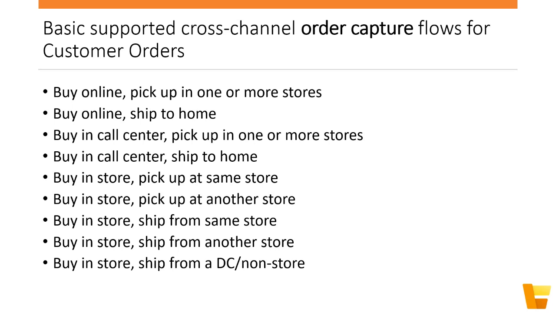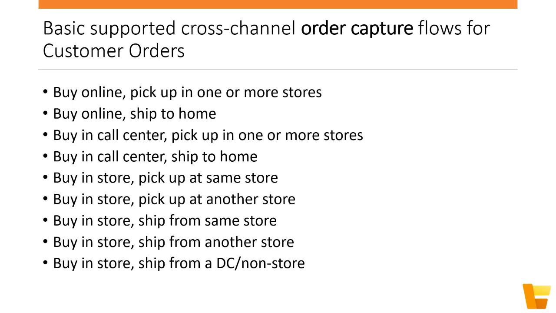So the order can go in, it gets picked, packed, and shipped, or picked up, and that's what we would like to see in most cases. I'll talk about some more complex flows in a minute. So when you think about sort of the happy path, these are the flows that we currently support out of the box. And I won't read all of them. You can kind of read them yourself on the slide, these different bulleted points, but just to make sure we're clear on terminology, when we say something like buy online, pick up in a store, that essentially means you're creating the order initially through an online channel, but you're going to execute the fulfillment or the shipment or the pickup through a point of sale application, which is linked to a point of sale channel.